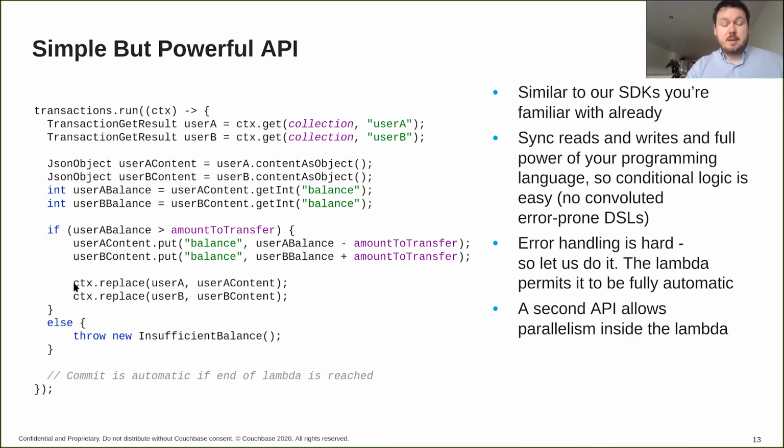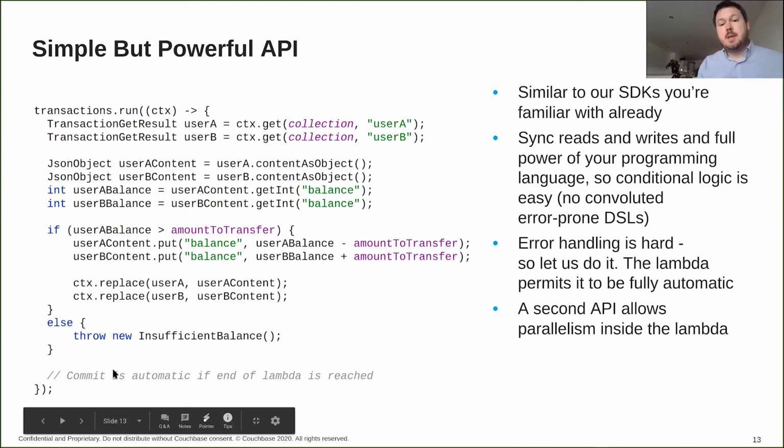For example, say you get to the context.replace point, that goes to stage that change, and that finds there's actually already another transaction writing to that same document, a write-write conflict. So we have the capability now to handle that without any intervention from you. We can just take care of all this complex error handling for you. The exact logic done here is that we would wait a bit for the blocking transaction to finish. And if it doesn't, we would roll back everything we've done so far. So we're not locking these documents indefinitely. We would have a little bit of exponential backoff, and then we would retry the transaction from the top. And that all happens completely under the hood.